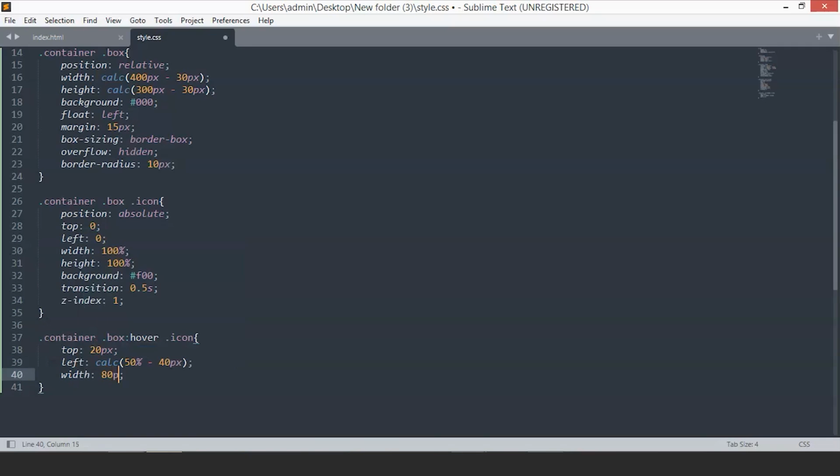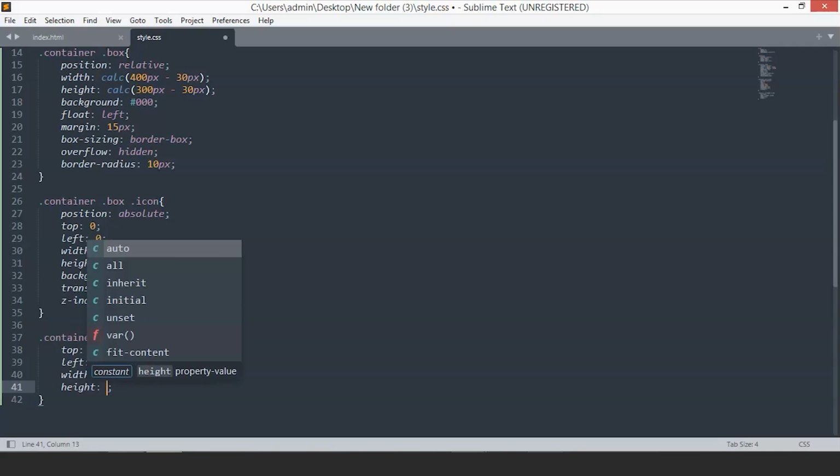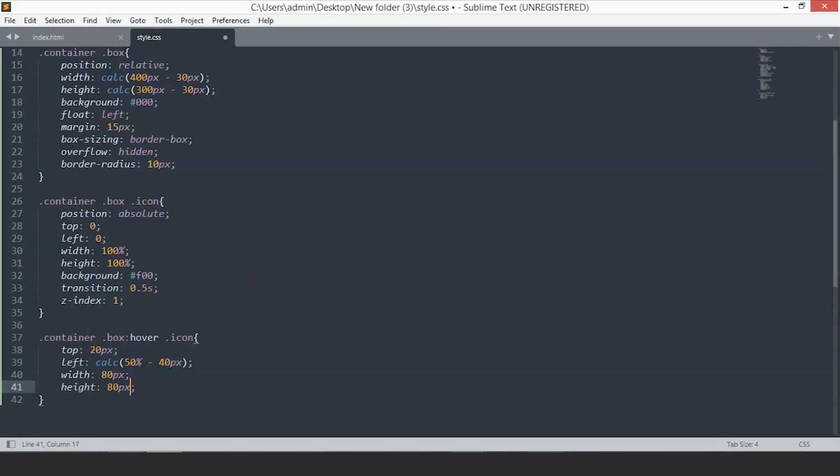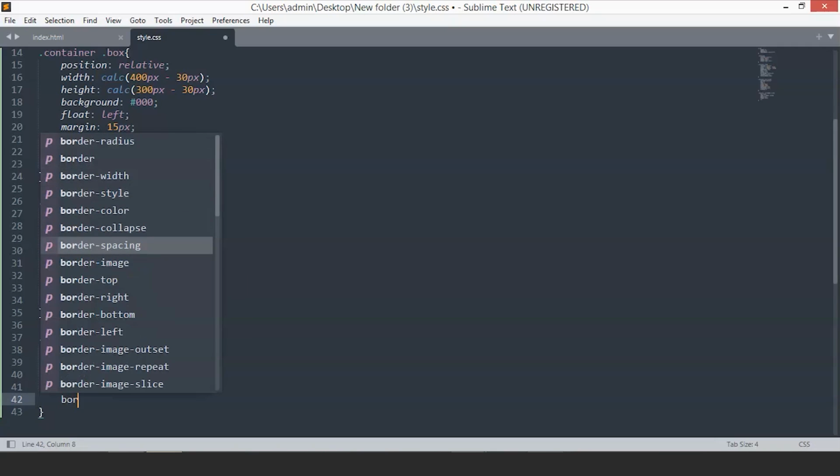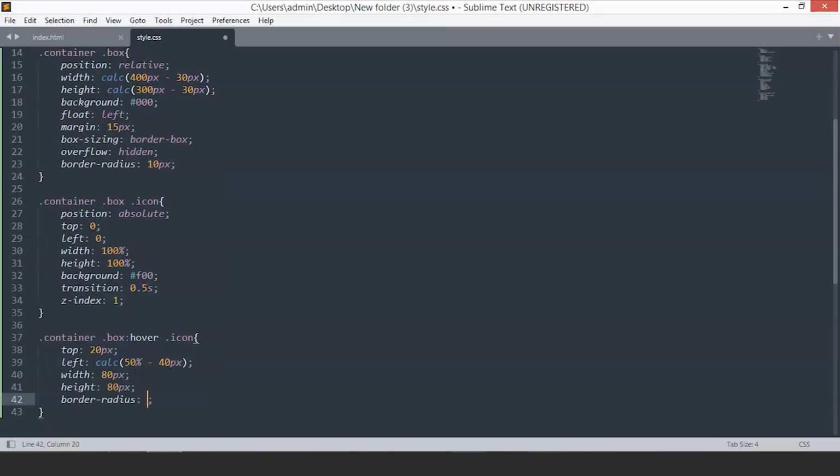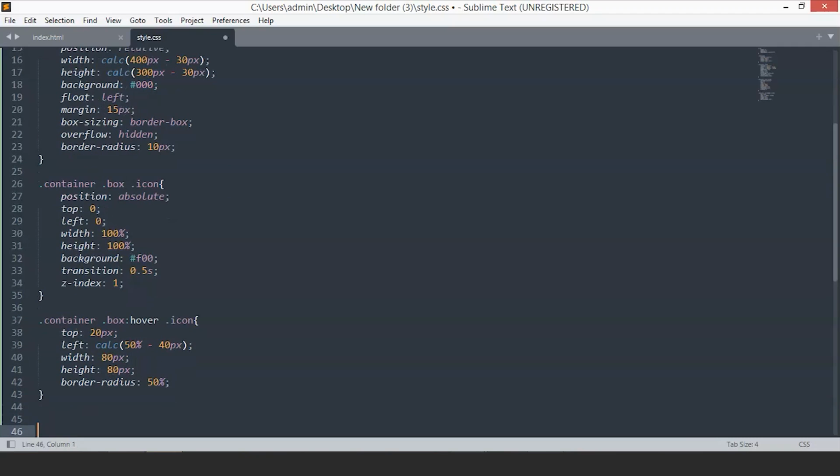Width 80 pixels. Height keep it to 80 pixels as well. And let's set the border radius to 50%. Okay, so now that we have added the hover effect, let's save and go back to the page.